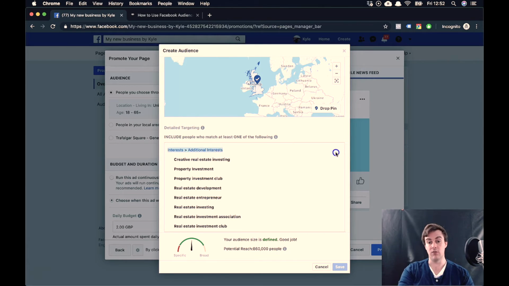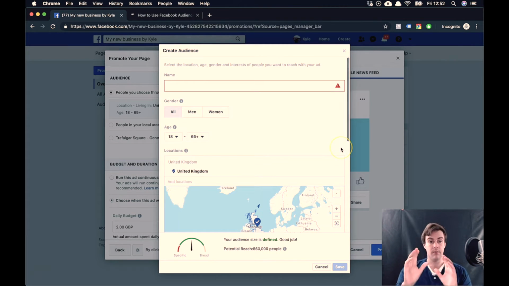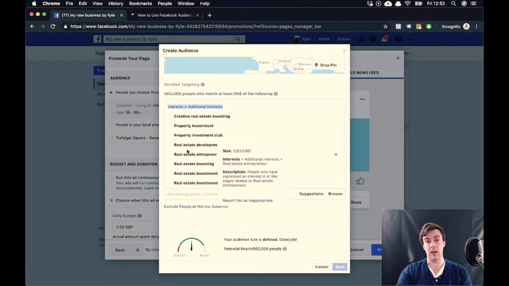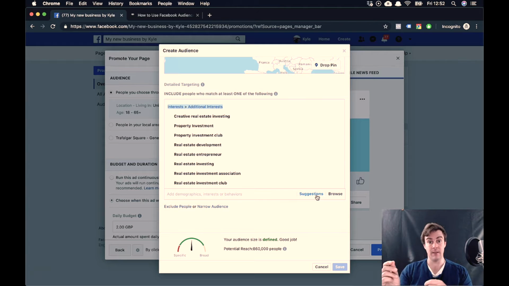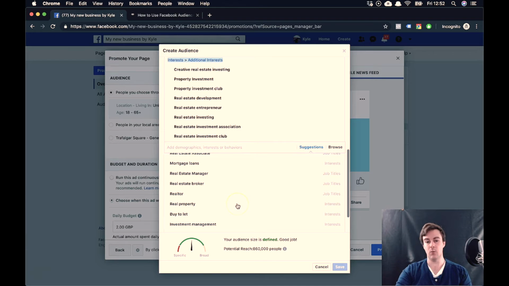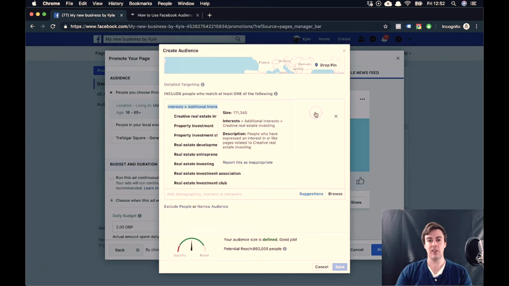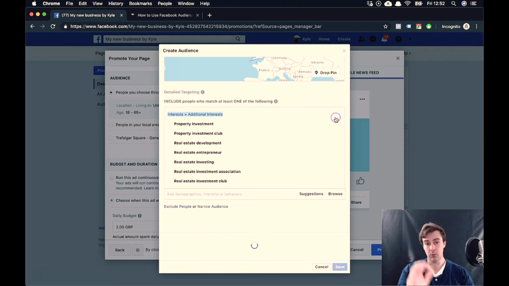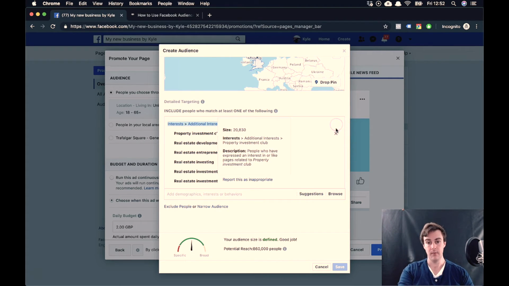So not too big, not too small. The art as well as the science comes from being able to plug in specific terms here, or get it through suggestions and be given the exact information of how many people are into this in a particular area. The art of it comes from going through these lists and deciding what is and isn't relevant, which is something you get better at as you play around with the tools. For now though, all we're trying to do is hit that 1 million sweet spot.